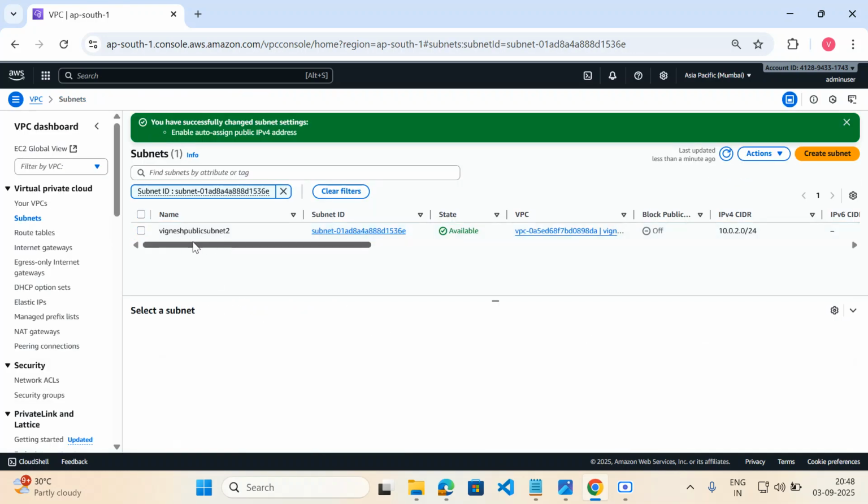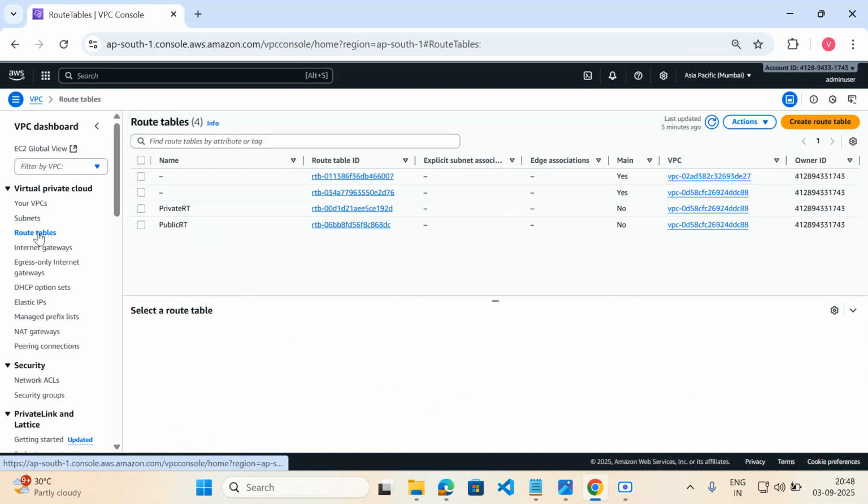Even though we have named it public subnet, it is not a public subnet because we haven't attached an internet gateway to it. Once you attach the internet gateway, only then does it become a public subnet.